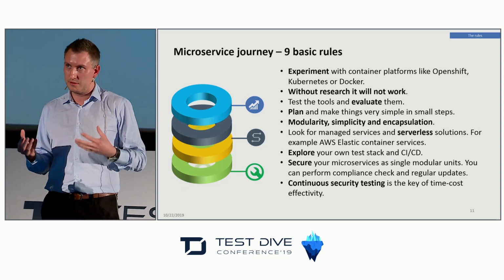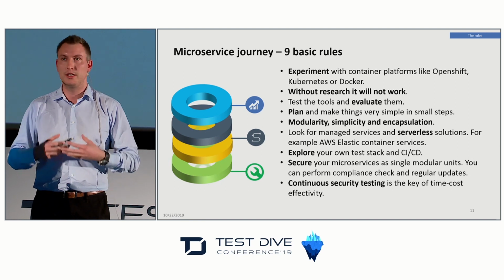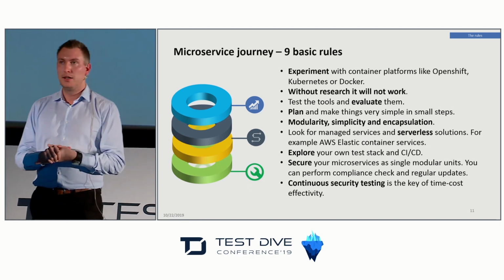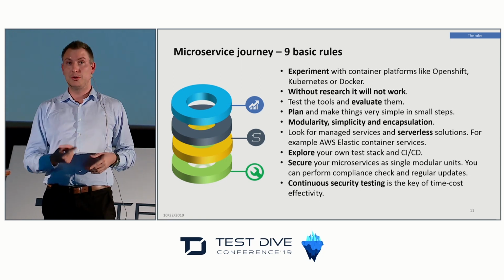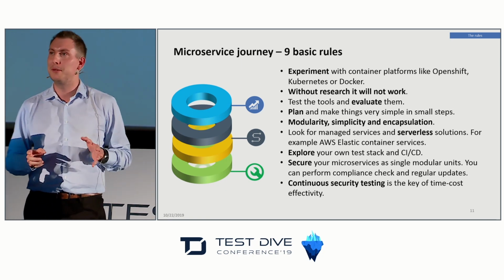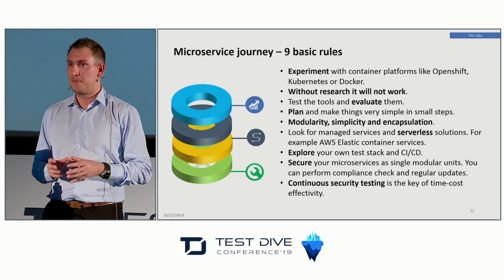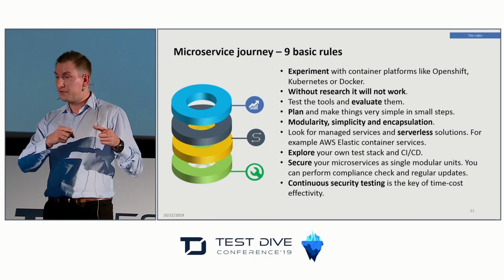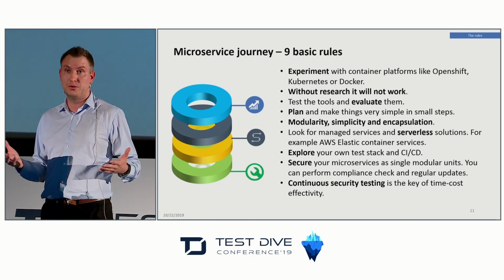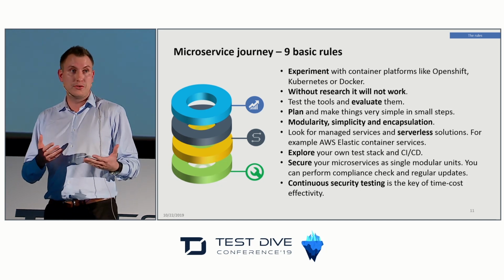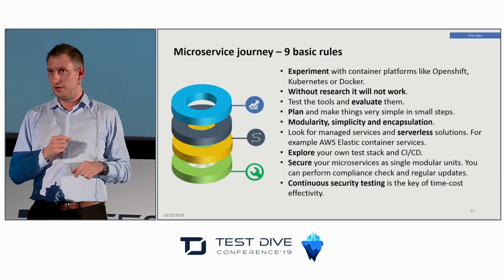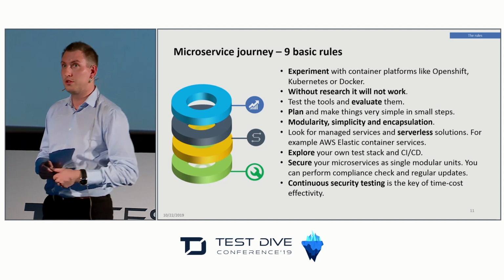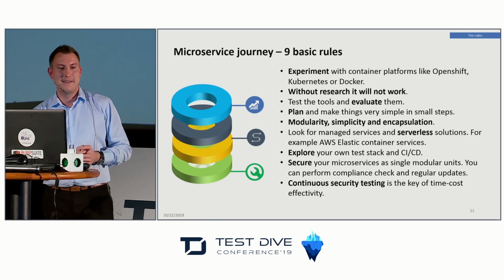You need to understand that the market is changing and the world is changing, and the engineering approach is different than before. Without research, it will not work. I have one colleague, and I really like him. He's complaining all the time that we don't do research, and he's correct. We need to do the research. We need to look at the market, at what is there. All of these tools that I'm showing you are free. You don't need to pay for them. It's open source. So basically, if you didn't start to participate in the Secure Code Box, let's do it now. Go to GitHub and code some stuff.